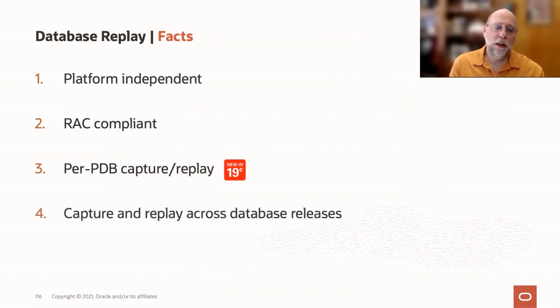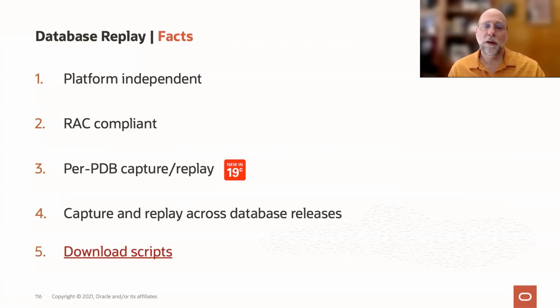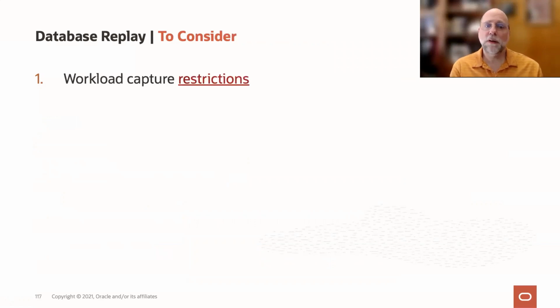And finally, you can capture and replay, of course, across different database releases. The kind of boxes and arrows slide I showed had 11.204 replaying on 19C. So it's a terrific way to validate your upgraded database. Finally, we do have scripts that you can download, and it makes it easier to do all of this. Whether it's starting your capture or analyzing your replay, scripts are available in the link that you can get in the downloaded slides.